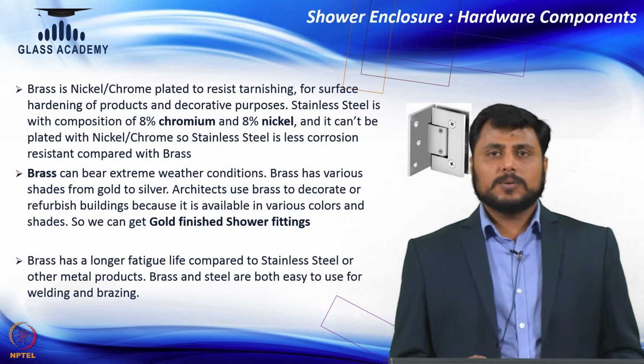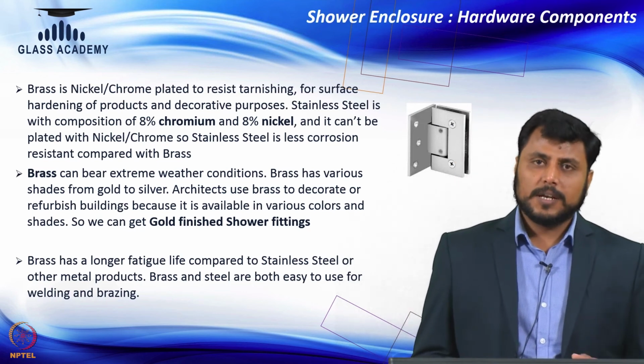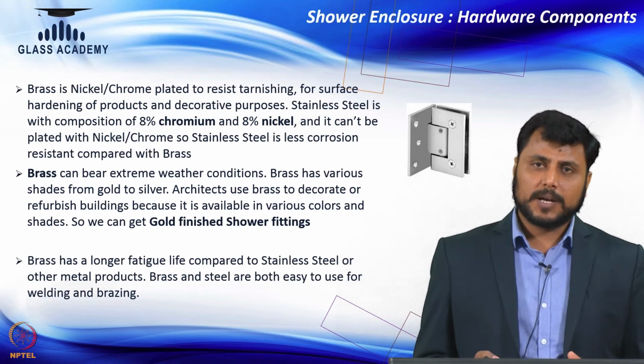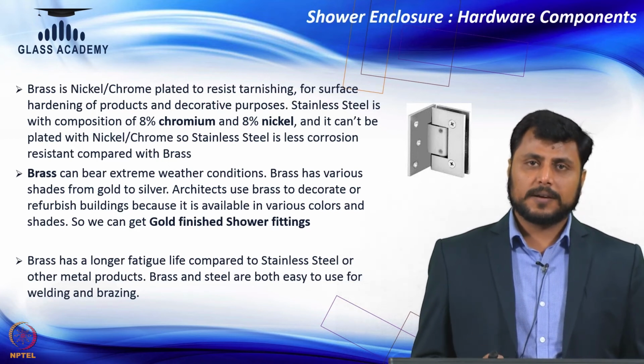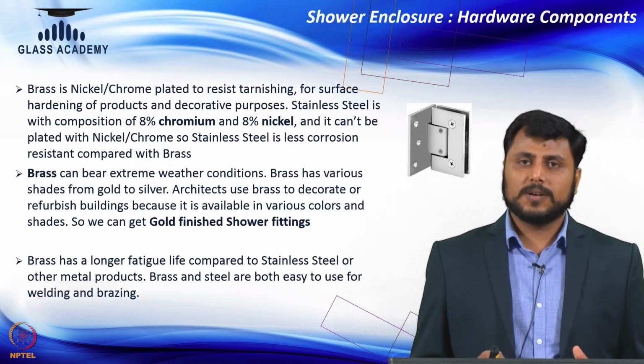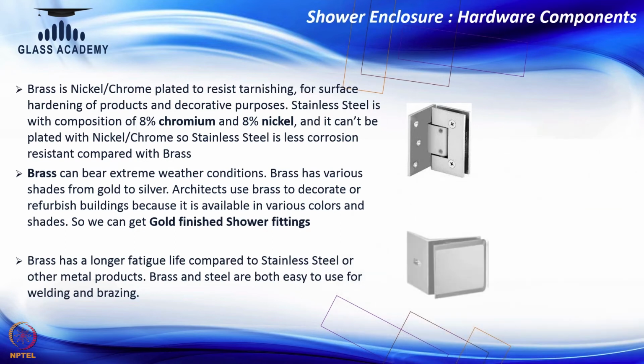Then it is good to do some coating on this. So, generally in the market people are doing some nickel and chrome plating, which will again prevent brass from getting corrosion or rust from water, because most of the time when you are using the shower, water will come onto this hardware part. So, it must be coated.